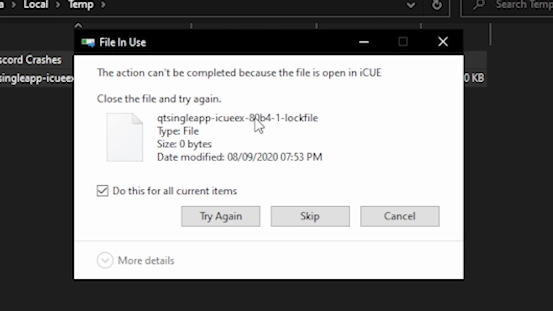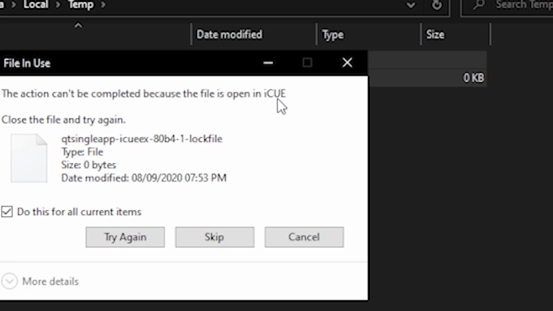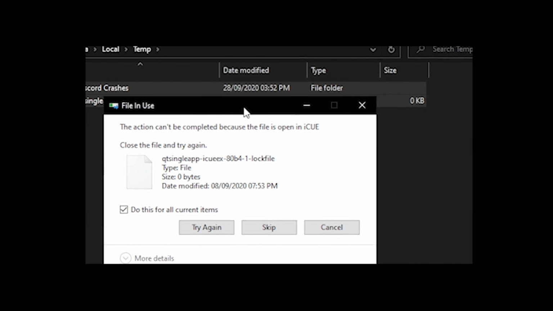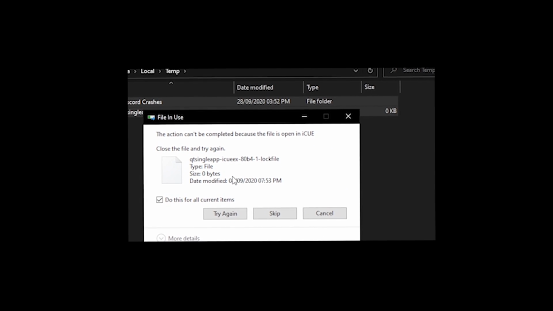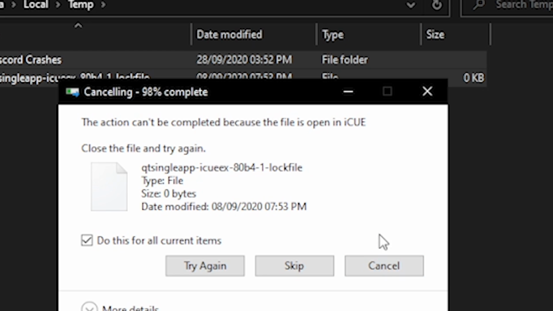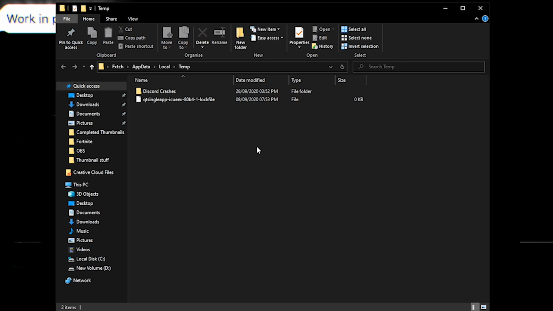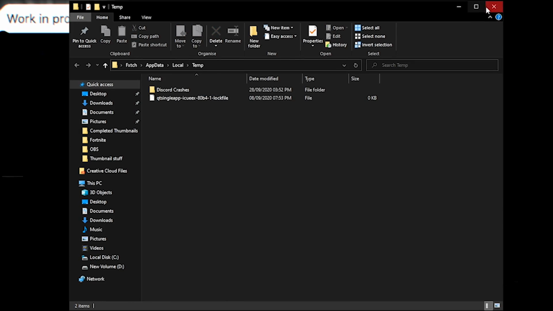Now a few of them won't delete because for some reason they're open in a program on my PC right now, so unfortunately they just won't delete, I don't know why really, but this video isn't about that. You just saw how much deleted from here, and that's cleared up a lot of storage on my PC. May I mention that this temp folder does fill up so much, so I do recommend you guys clear this temp folder and delete everything within it at least once a week to keep on top of performance. And yeah guys, that is now it.